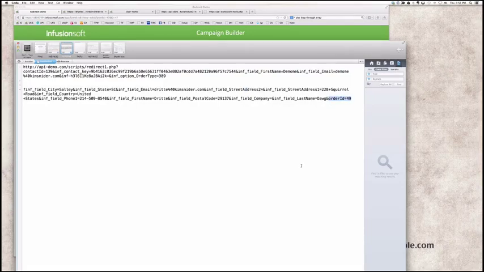Huh. So even though this came from an order and an order form, they gave me nothing about the order other than the order ID. Which is a little bit inconvenient, but at least they passed the order ID. It would have been really nice to have products and things appear, but since they don't, I've got the order ID. So now what I can do is go query Infusionsoft using this order ID. I say, okay, order ID 49. So Infusionsoft, can you return me everything that's on or in order ID 49?